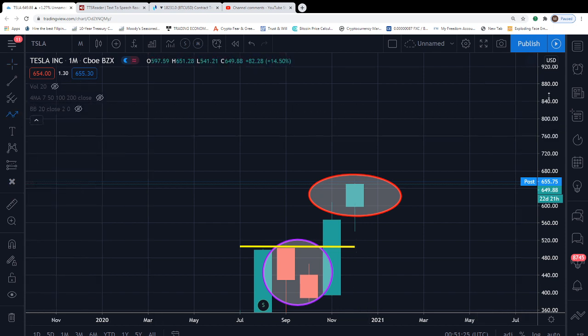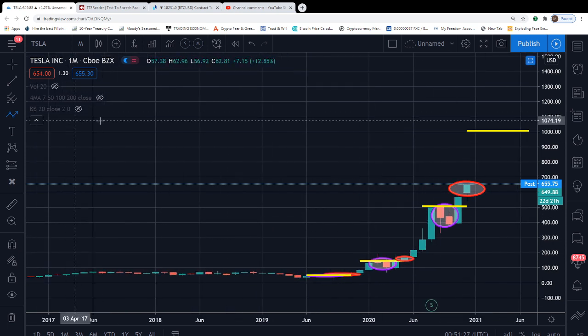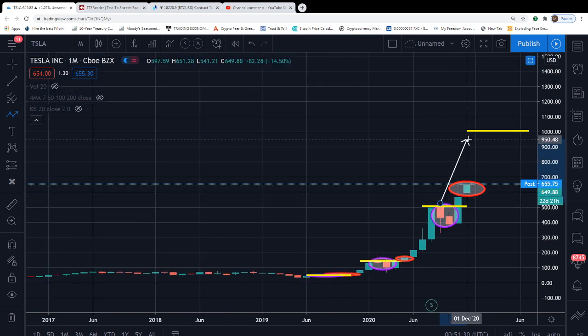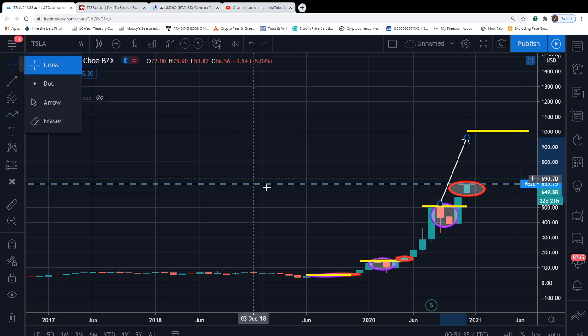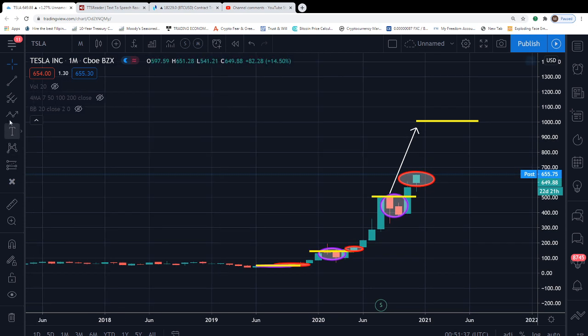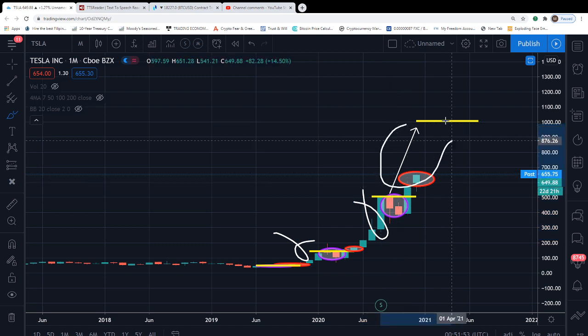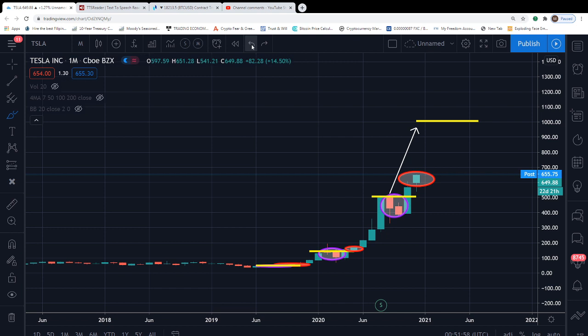So let's actually be conservative here. Now, I put that yellow line right there just as a reference point, right? And that line is currently at about $1,000. It's just under $1,000. So since the first area that we measured down here was about 196%, I think I said it was, and then the second area here is 250%. Normally, you would say that, okay, since it was about 200% the first time and 250 the second time, then it's probably going to be about 300% the third time, right? Well, sure. I mean, I guess you can say that, but I like to be conservative.